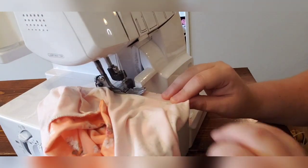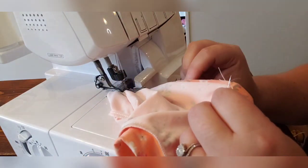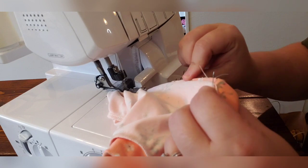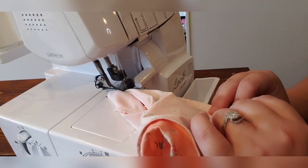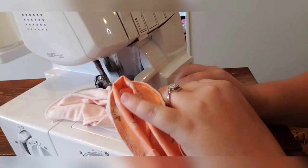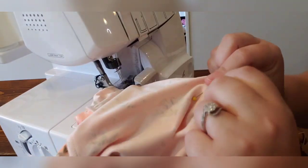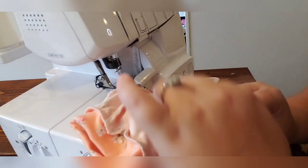Pulling just enough to the next point so that everything's laying flat. Our cuff is laying flat against our opening, which is now on top, and the cuff pieces are now inside. Just make sure everything's lining up. Next point, we're to the side seam here, the last side seam, and then this is the back point here that I'm holding.